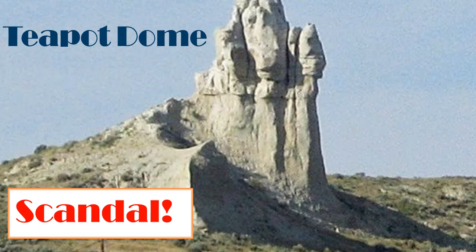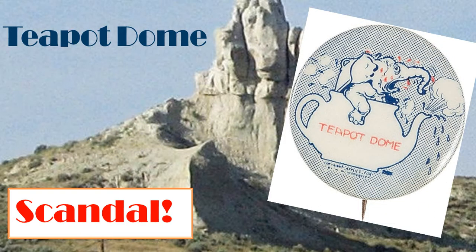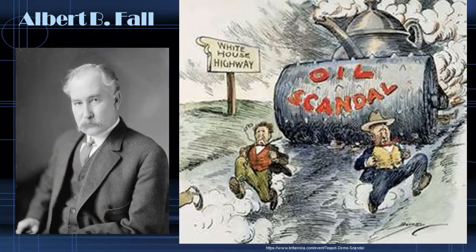And so what's the big deal? Well, oil, of course, is a commodity that is very important. And apparently, this is one of the cartoons about it, right? So the elephant represents the Republican Party, and it's getting hot. Most of the blame falls down on this guy. His name is Albert Fall, and he was, I believe, the Secretary of State. And what he did, unbeknownst to the president, most of us believe, we believe that Harding had no idea about what was going on here. And remember, he wasn't even in town when the whole thing came down.